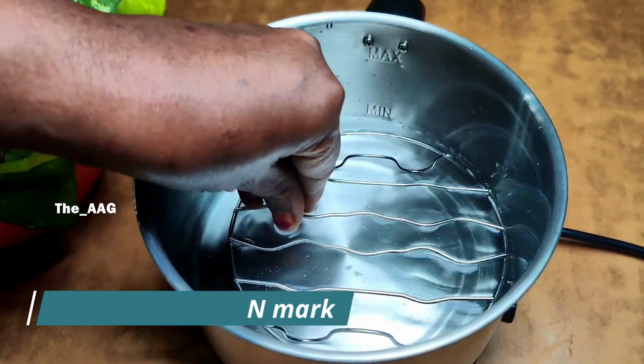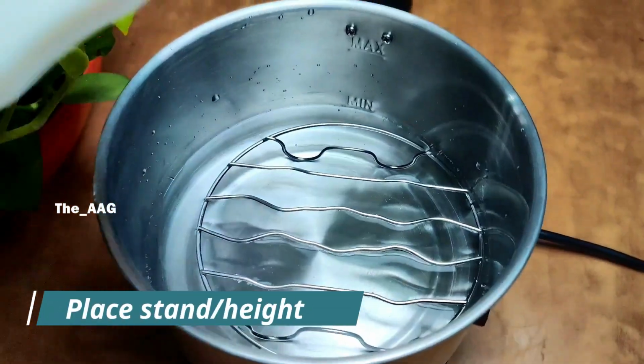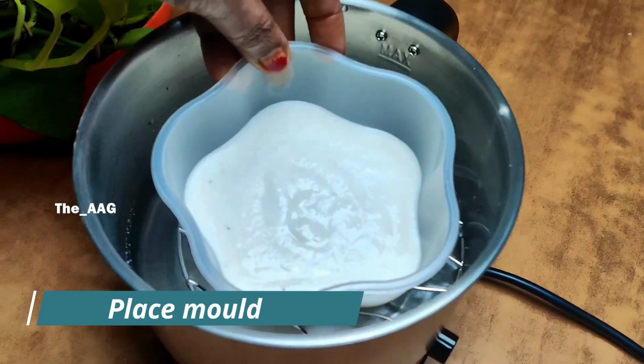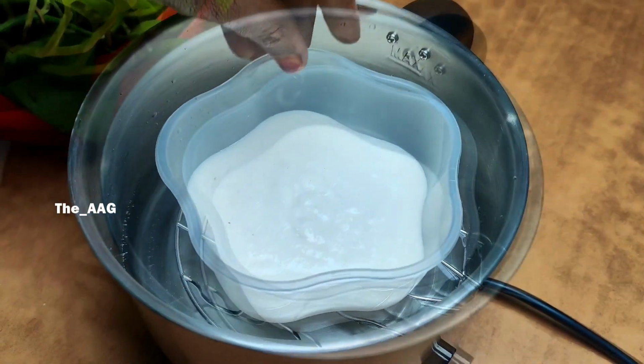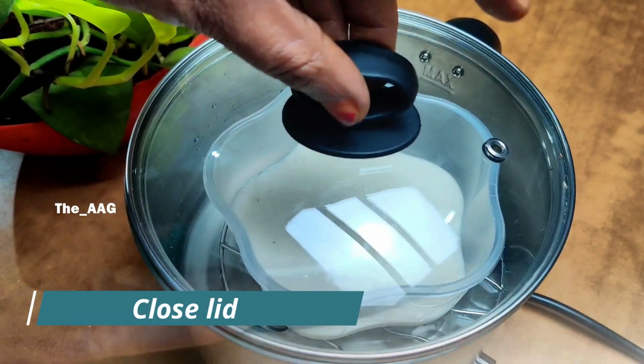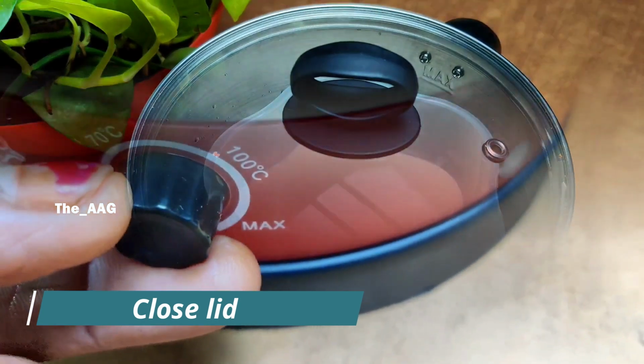Now we have to fill the water till the minimum mark inside the kettle. Fill about 1 cup of water, that is, till the water reaches the minimum mark, and switch on the kettle. Place a stand and keep the idli mould. Close the lid and let the idli cook. Turn the knob from off to 70 degrees.